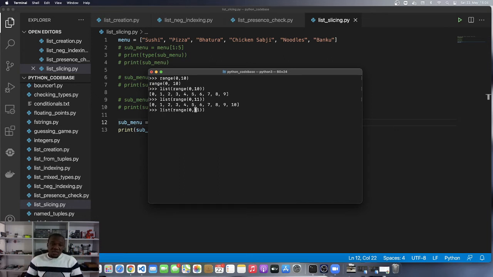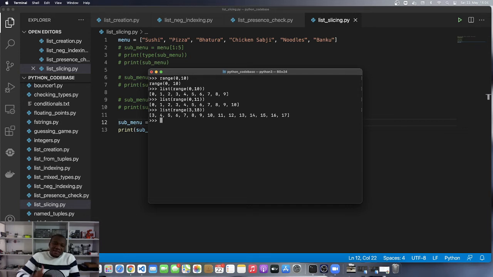So what I'm going to do is, instead of starting from 0, I'll start from 3. And instead of ending at 17, I'll end at 18 because it is inclusive of the start index and exclusive of the end index. So you can see that indeed we have the numbers from 3 to 17, okay? Great.